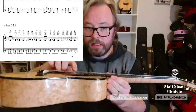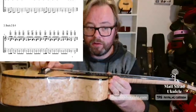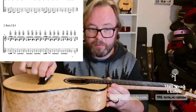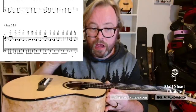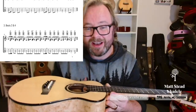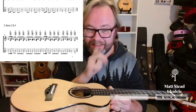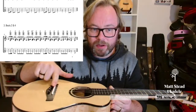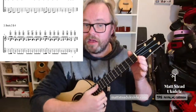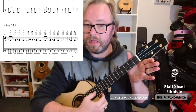Normally it means this string needs raising a bit, so what you would tend to do is put a little shim underneath this saddle. This saddle will come out, and you put in a little wooden shim, or sometimes they even just cut a little bit off an old credit card. I used to use library cards when I was the library manager, don't tell anyone. You can just put it underneath this, and it will raise it enough so that it's not buzzing. So that's what it is. It's just because your string's a bit too low, it's hitting the frets. But yeah, we can do stuff about that to help you.